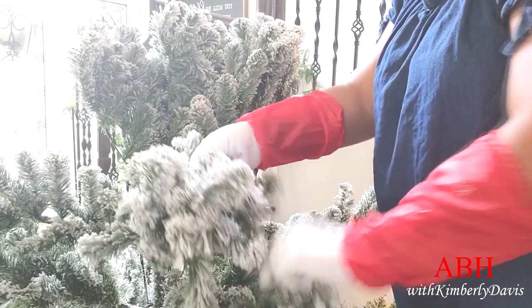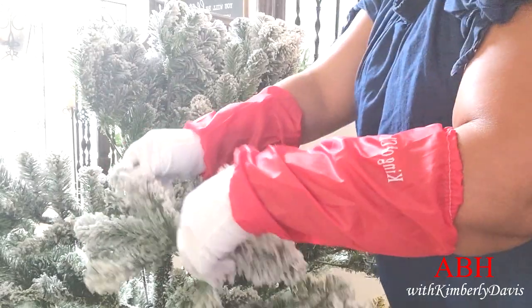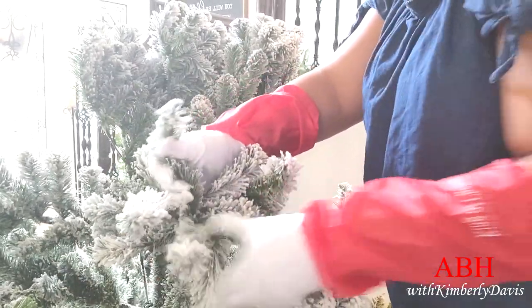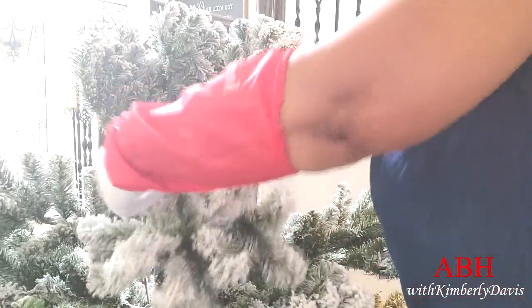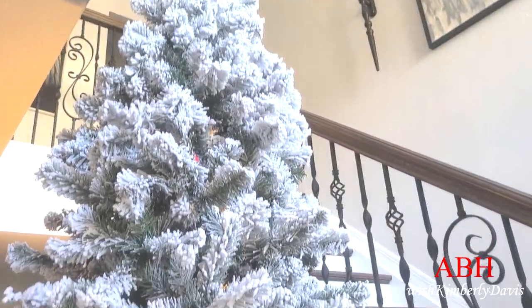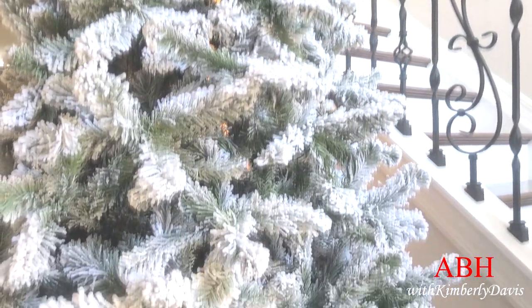Now I am fluffing this tree. I am touching every single branch of this tree to make it look full. And here it is after I fluff it. I still have areas I see where I need to do a little work, but that's okay, it will get done.